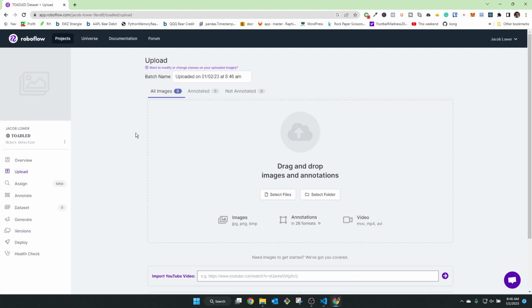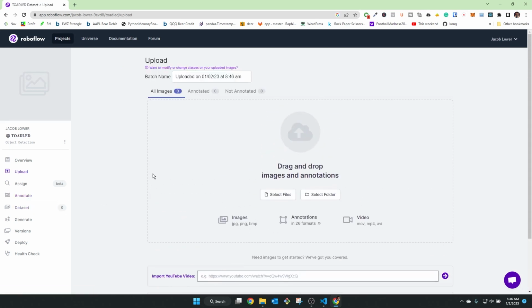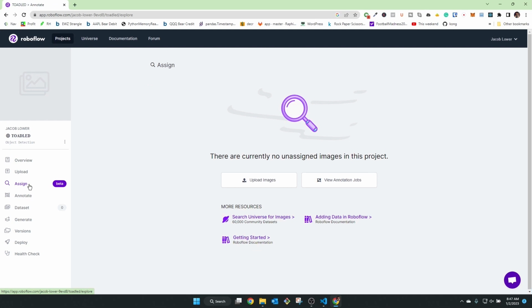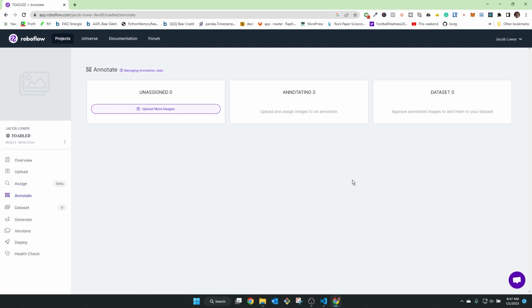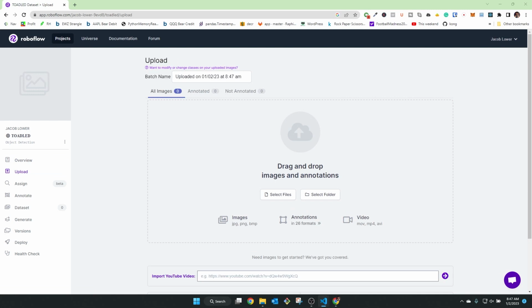Oh, good Lord. No! Where the hell are all my images? After I cut last night, I annotated like 100 of the 300 or so. And now it looks like there's nothing in my project. Okay. No! Okay. This is okay. Okay. Let's upload our data again here.